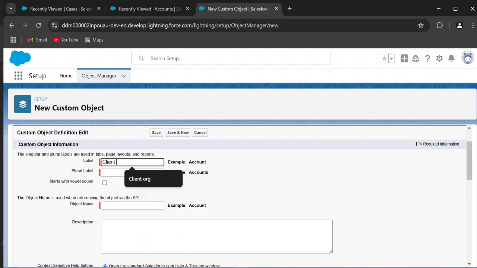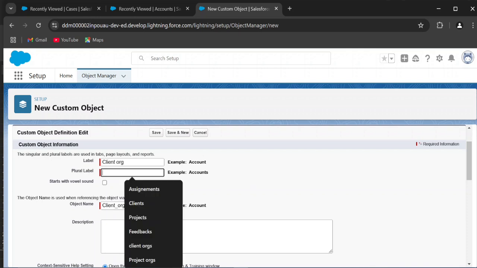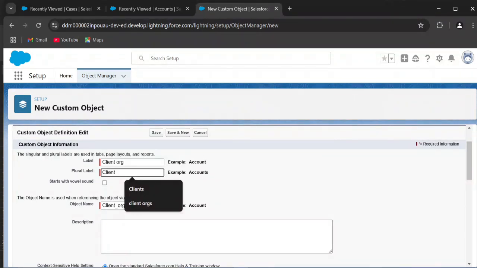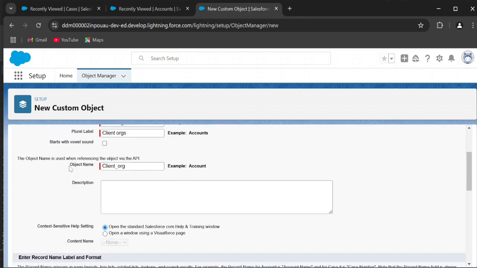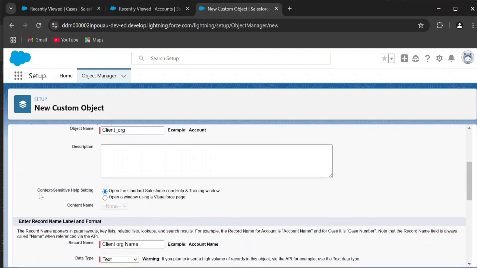So I'm creating something called client org. This plural name should be in plural. So you have to provide yes over here. The object name will be used when referring to the object via the API, which we discussed during the app creation.